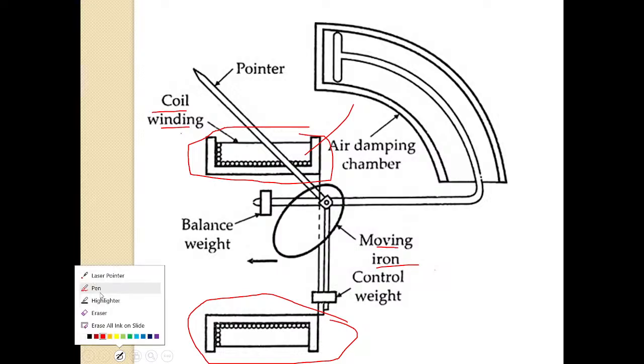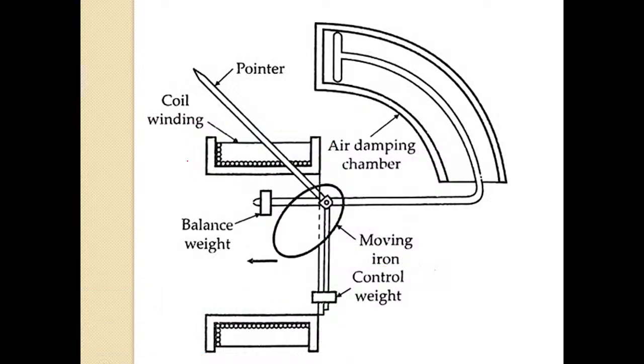So what will happen here is, these are the current carrying coils. You can see small circular portions here. They are the current carrying coils. When current flows through this coil, this ferromagnetic material, this rectangular or U-shaped structure, gets magnetized. So a magnetic field is induced. When an iron piece is placed inside the magnetic field, this iron piece moves. When the iron piece moves, automatically the pointer connected to it deflects from its position.